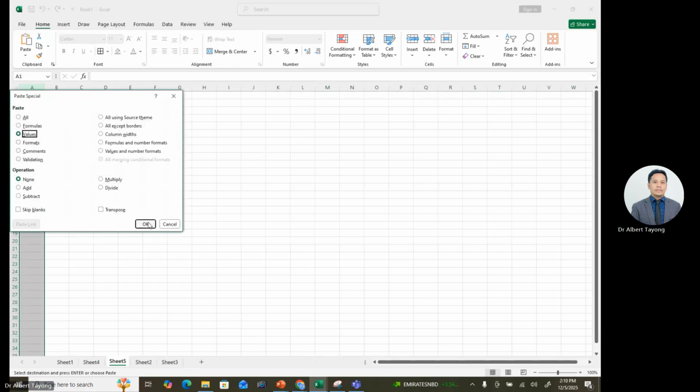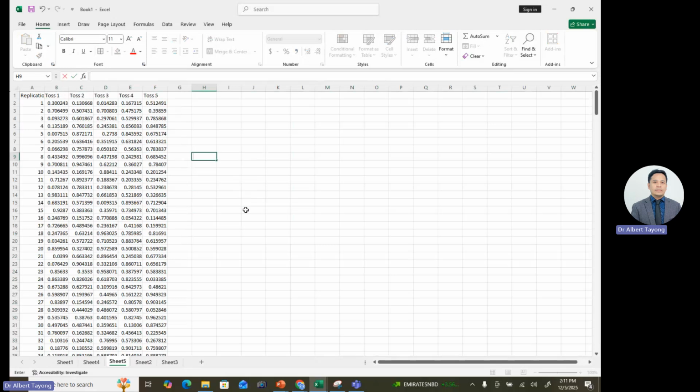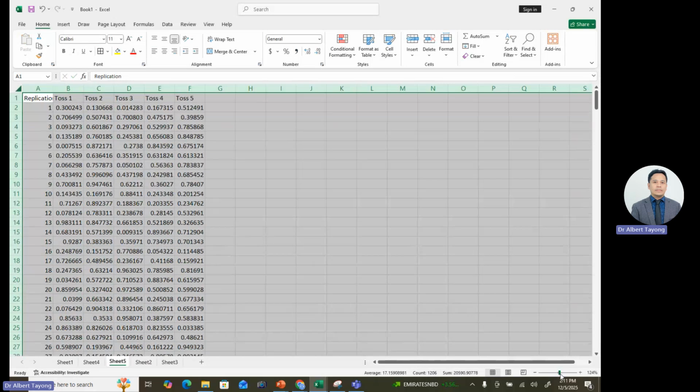So basically we just copied all the values generated using the RAND function. Now, as you can see, we don't have any formulas anymore. So when you write something there, it will not change anymore. It's now frozen. All right, so let's now proceed to the next question.